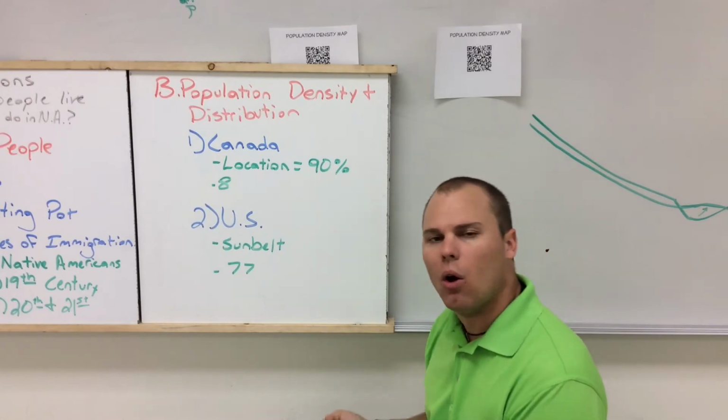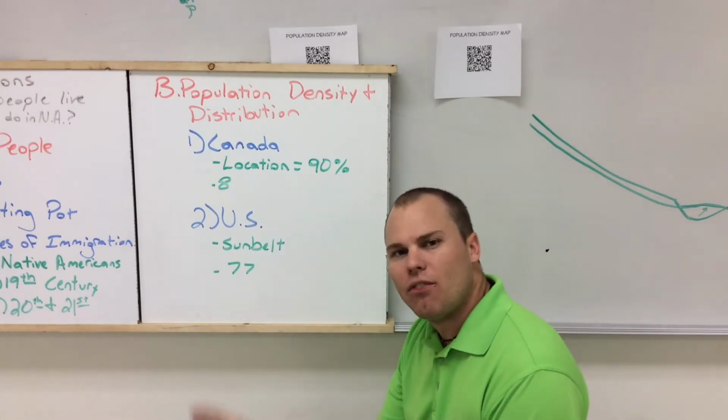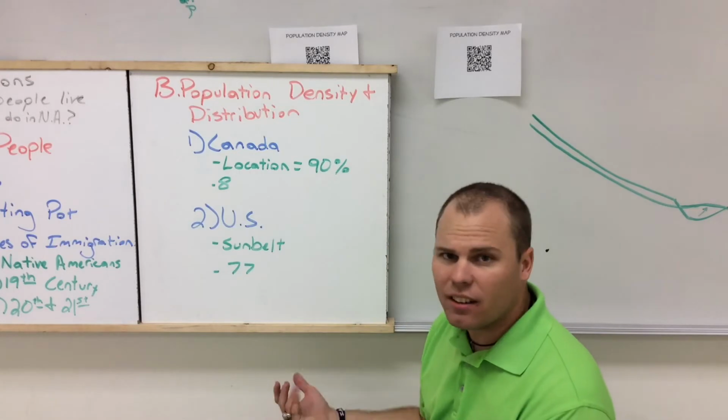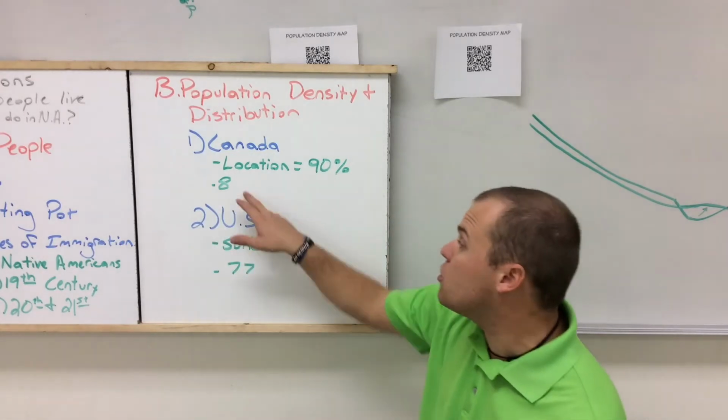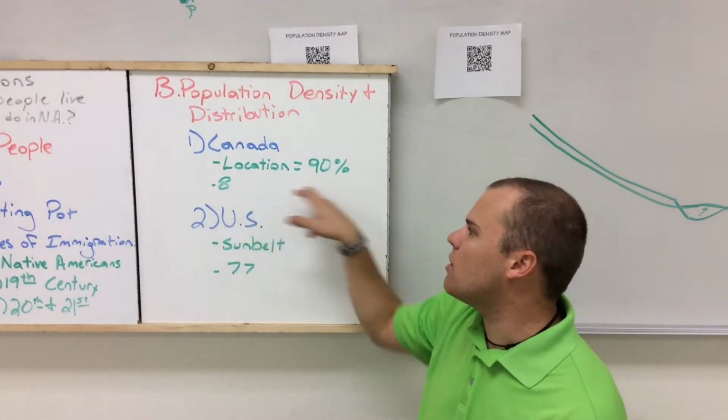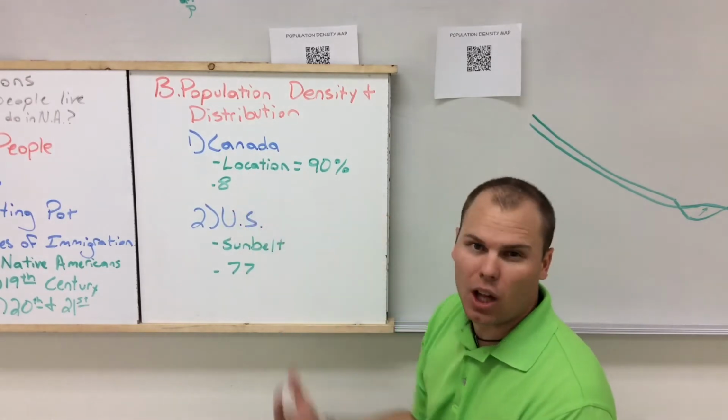That is extremely low, but then think about how much of the vast area in the northern parts of Canada is virtually uninhabited. And that gives you the average. Now, if you took the population density of this little strip of land, it would be a lot higher than this 8.